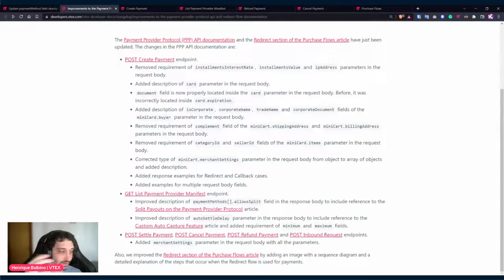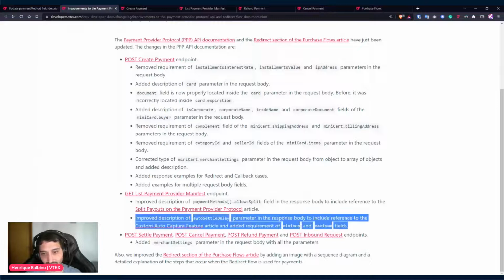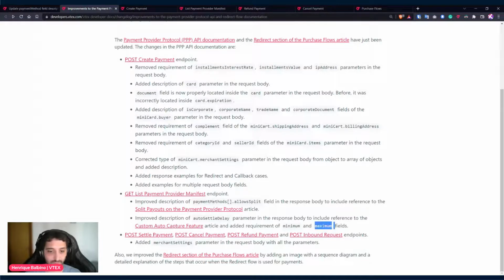So if you want to make payments with split, we have this reference here, the split payouts on the payment provider protocol article. And if you want to configure an auto settle delay, you can check the custom auto capture feature article to understand how it works. And also added requirement of the minimum and maximum field for the time of the delay that you have to configure.